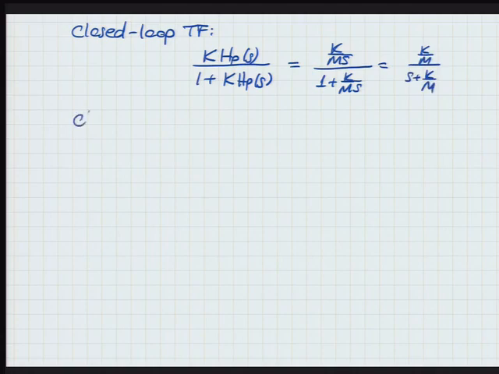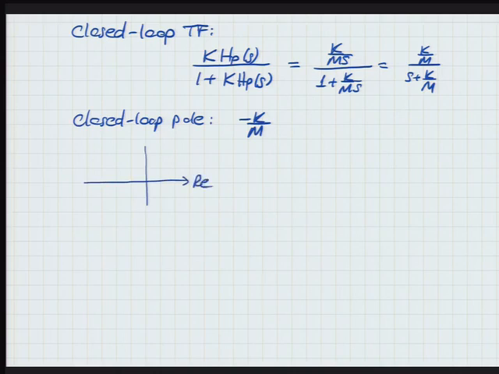So you have a closed loop pole at where? Negative k over m. And there you go. So you had a pole at 0, you close the feedback loop, and you moved it to the left half plane. If I make a sketch of the complex plane, real and imaginary axis, we usually represent poles with a cross. So I'm going to use a cross at 0 for the open loop pole. And as I increase k, what happens to that pole? Where does it move?